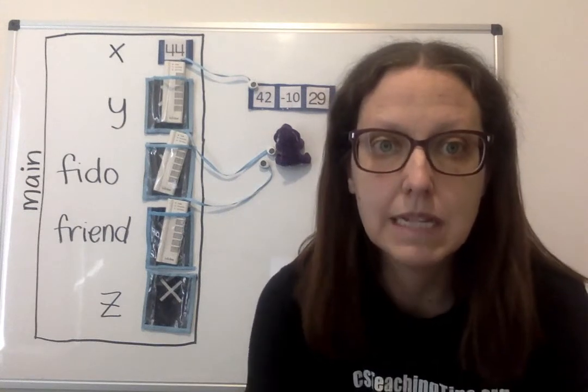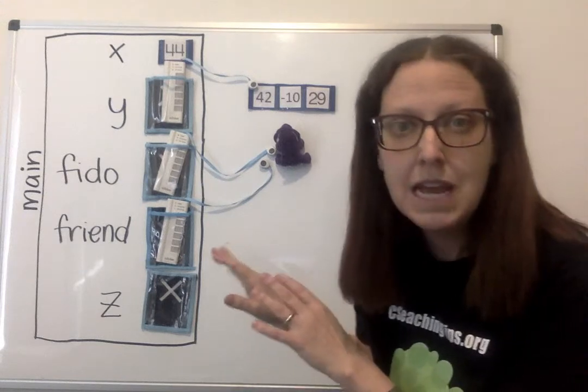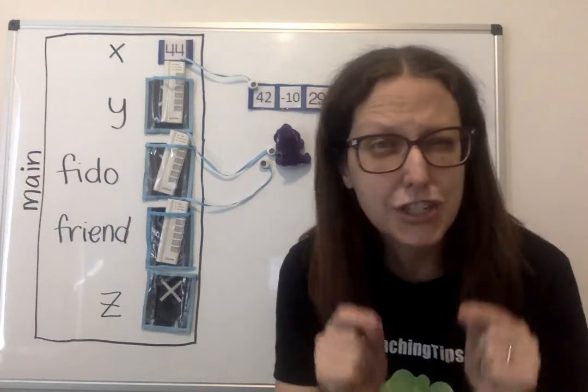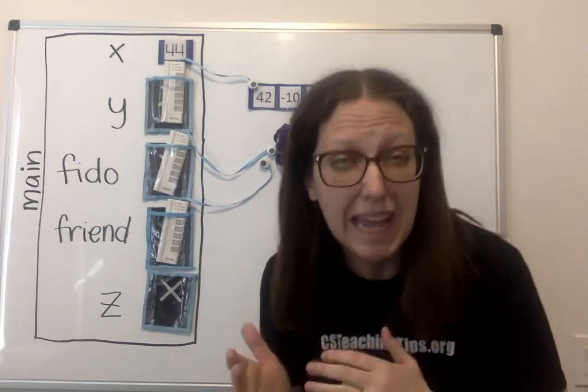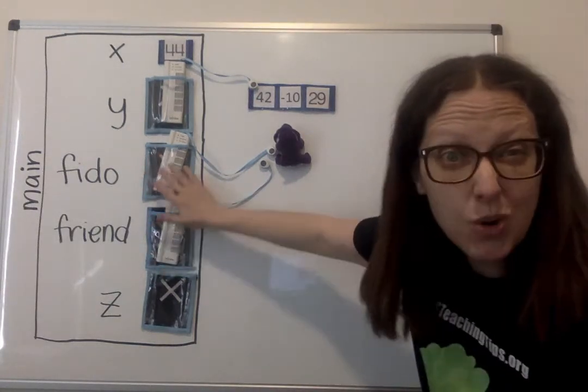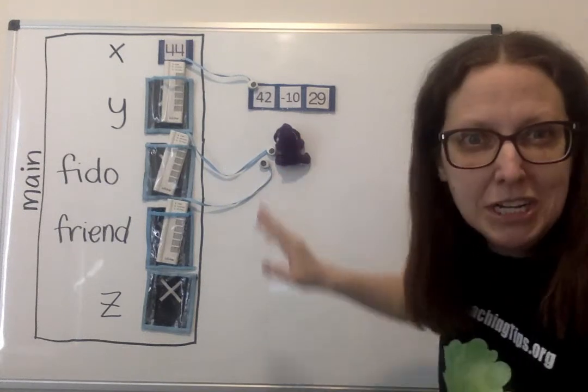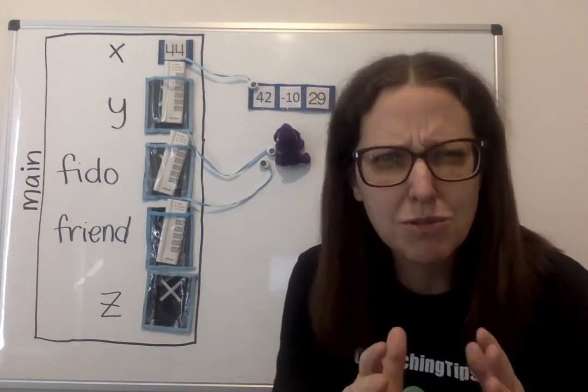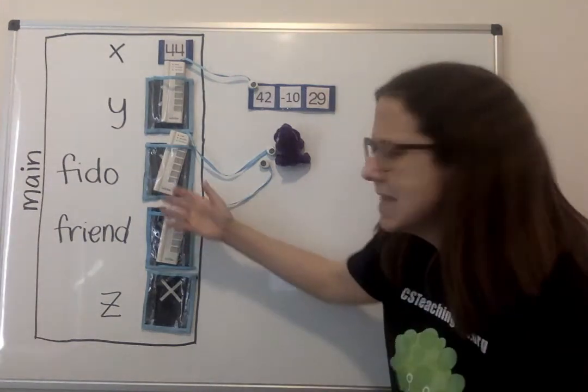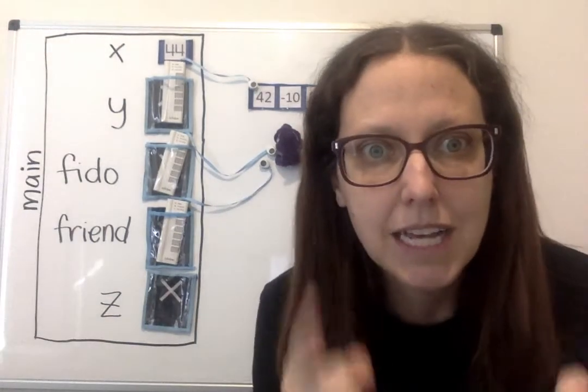This is the most important thing is that when I'm teaching using these physical memory models, I get more and better questions. It helps me see things that students are confused about that I didn't know to anticipate students being confused about. In particular, I find that students ask a lot of questions where two variables reference the same object. Often multiple times in the same class, students will raise their hand with a puzzle look being like, but Colleen, doesn't that mean that Fido and Friend could both modify the object? And I'm like, yes, yes, it does.